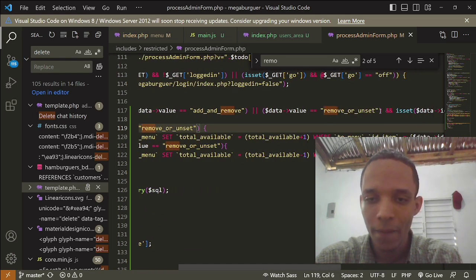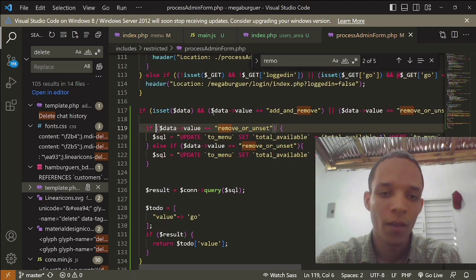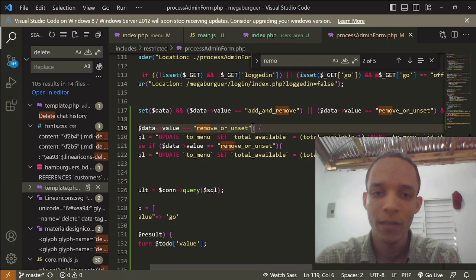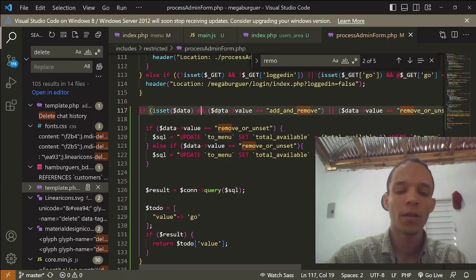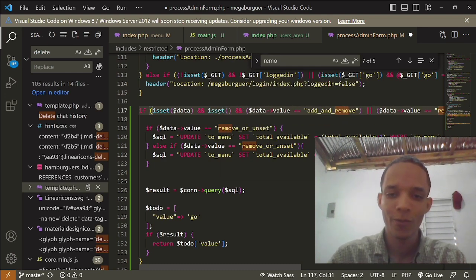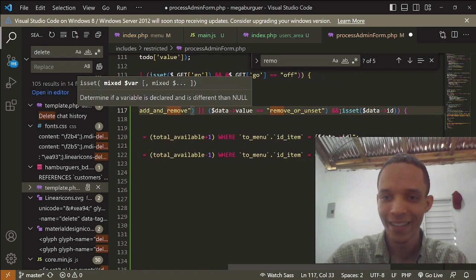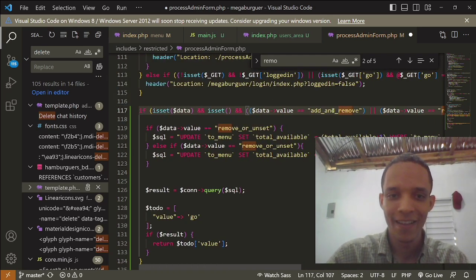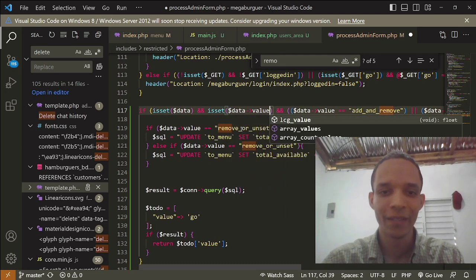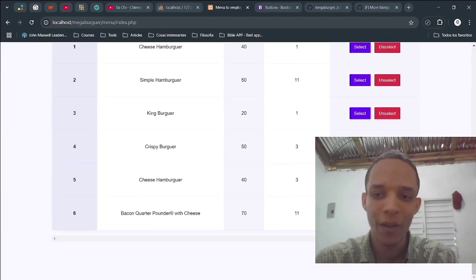Let me see. Yes, it's true because value is not a set. So let's reset. Thank you, little clock. And let's go here. You said data value. Now, if it is set, then it should work. Now it doesn't show the error.